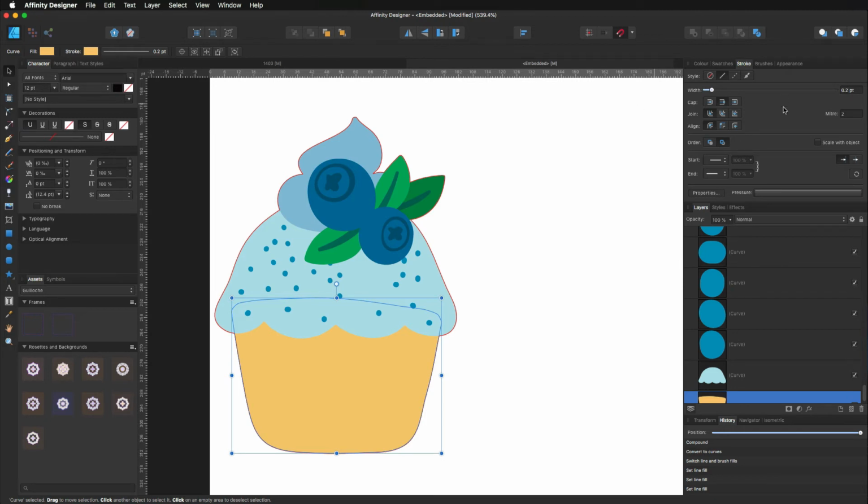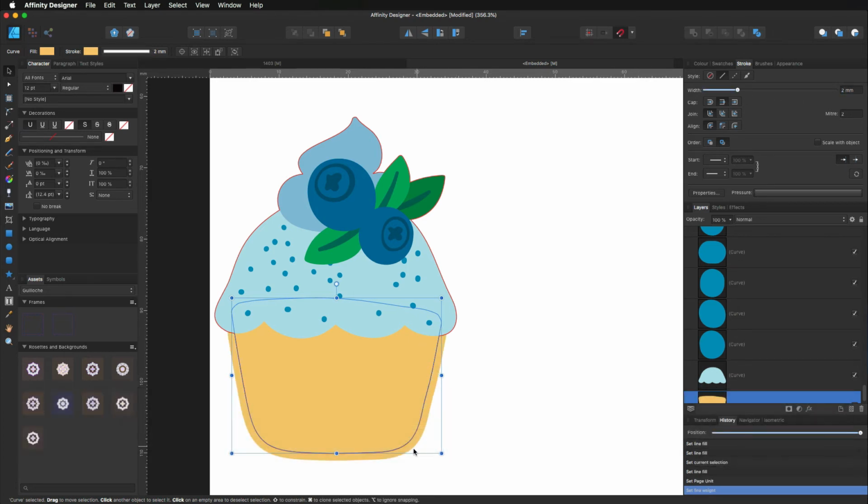Right, so in the original post they were asking about adding a 1mm internal offset, but the document's actually in points, so if I change the units to millimeters it'll make it a bit easier. So we change the size to 2 and tab, and that adds a 1mm outside and a 1mm inside.